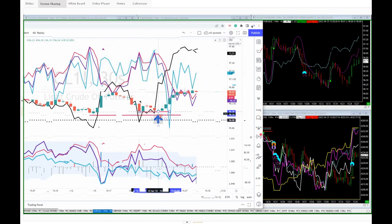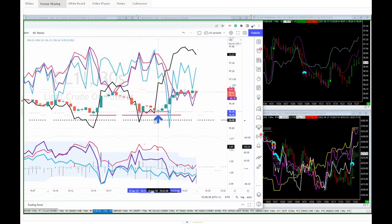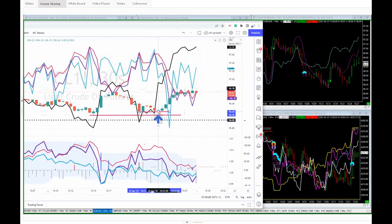And you can see obviously that the big demand that showed up just prior to that candle, nice bit of value from the crack spread and the Brent oil spreads, gave you a nice opportunity to buy the 25s, 96.25s. Trades a high price of 96.80s. It's another 50 ticks on the buy side trade. Very, very nice trade. Well done, Michael.